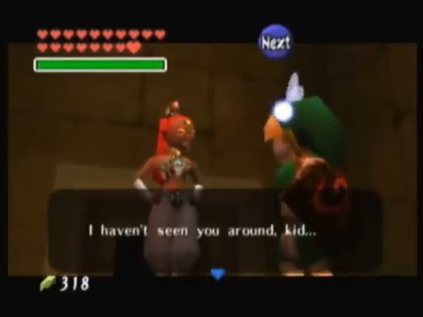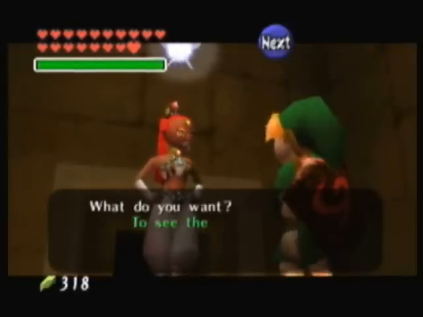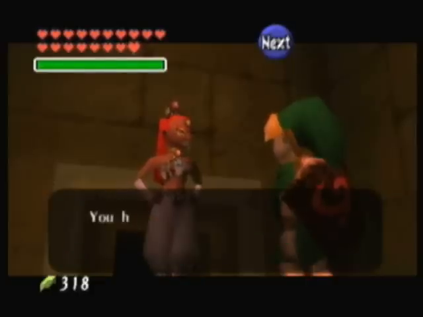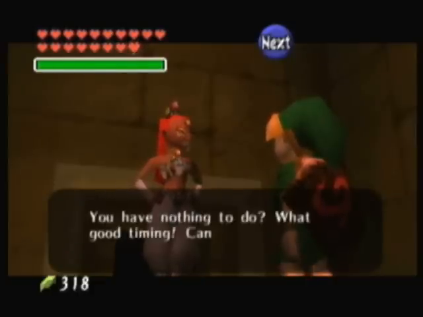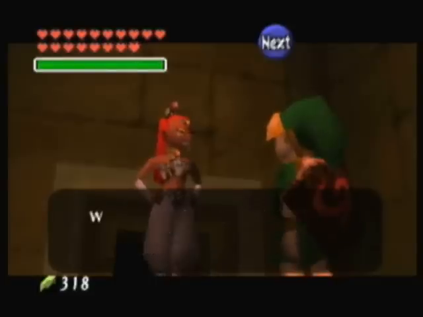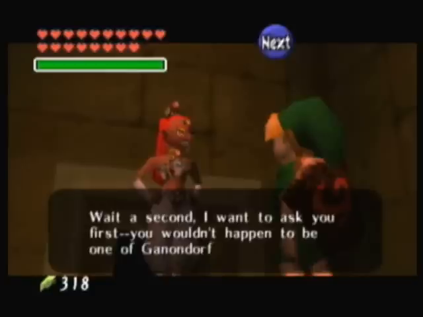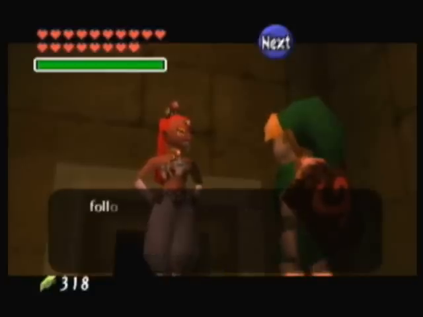I haven't seen you around, kid. What do you want? To see the temple, looking for the sages, nothing really. Answer any of the first two, then you have to talk to her again. So, nothing really. You have nothing to do? What good timing. Can you do me a favor, kid? Wait a second. I want to ask you first. You wouldn't happen to be one of Ganondorf's followers, would you? What if I am? I hate Ganondorf. Uh-huh. You've got guts. I think I like you.